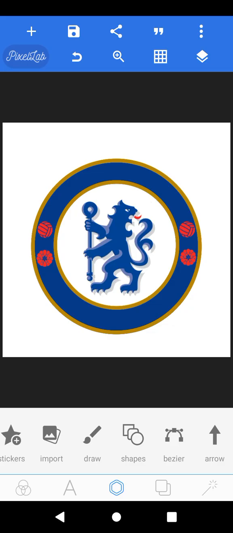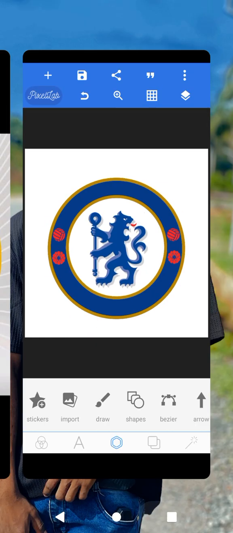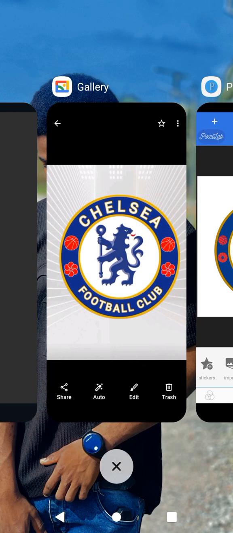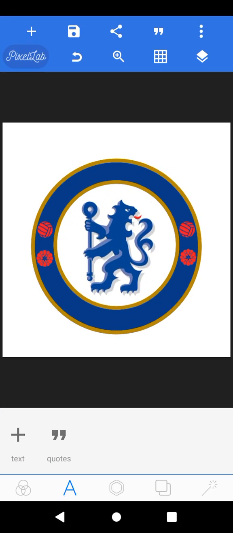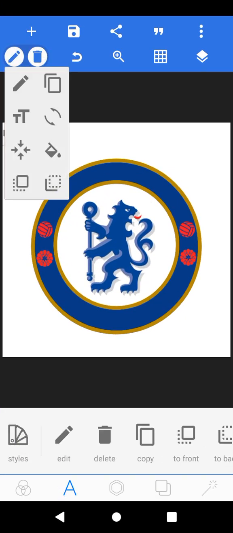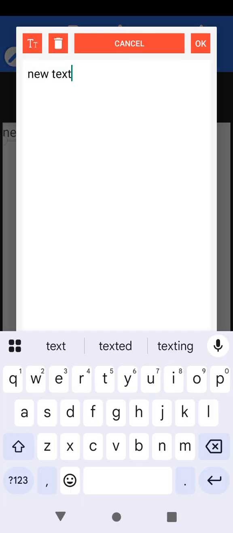So another thing is just to add text. So you can now check in this design that you just see Chelsea football club, and you can see that the text has stroke. So you just come to this add text, Chelsea. Add it in capital letters.